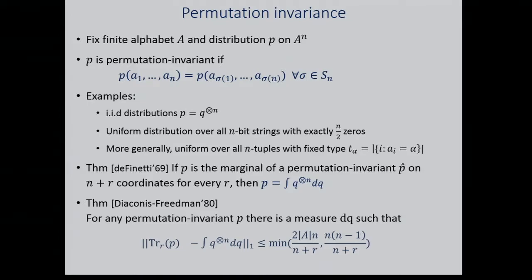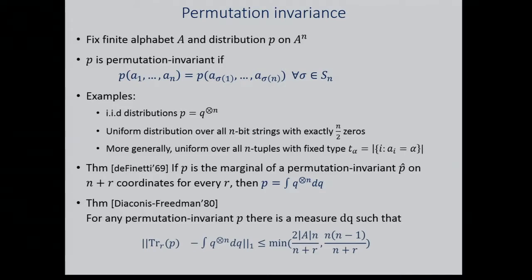And right, you should see this as scaling like n over r, right? So n is the number of systems you keep, the number of coordinates you keep, and n plus r is the total that you had. So if you want this error to be small, if you start with something that has 100 coordinates and you keep only 25, this will be like a quarter or things like that.